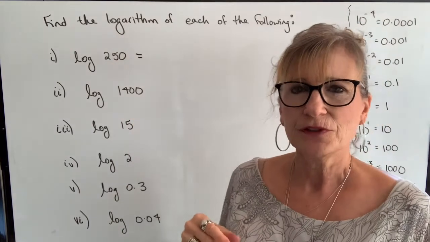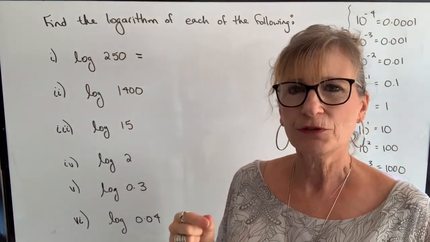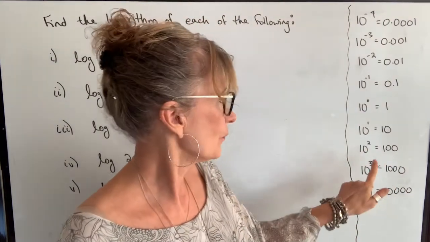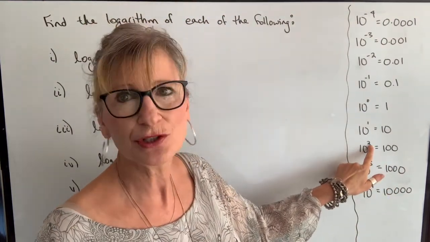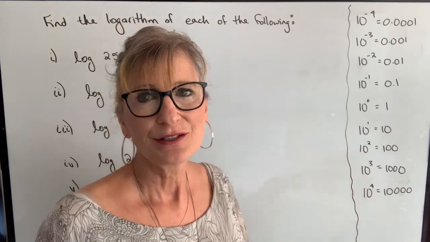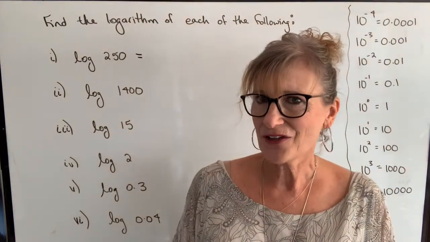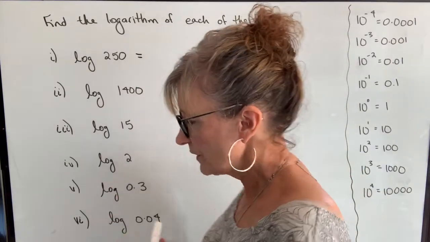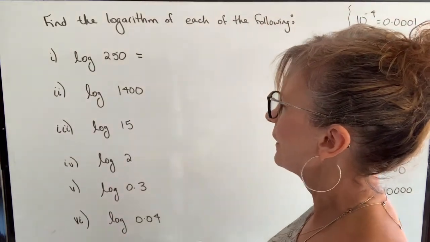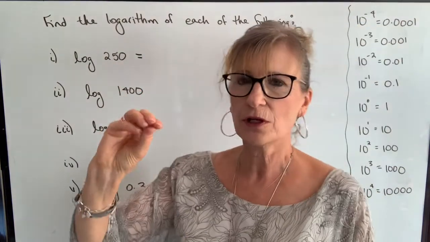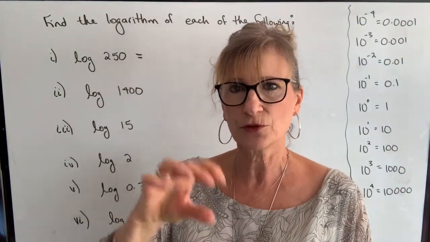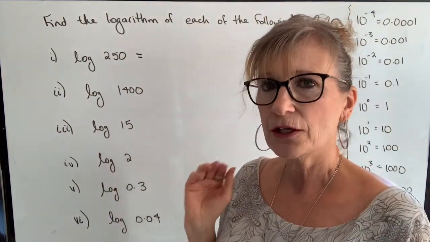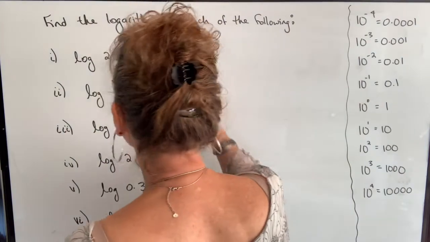Log of 250. We know that 250 is between 100 and 1000. Therefore, our exponent should be between 2 and 3. It's a good idea to have that understanding and think about it before you punch it in. So if we do this, punch 250 log. Some of you will have calculators where you have to do the log function first and then your 250. You should all get the result of 2.398.